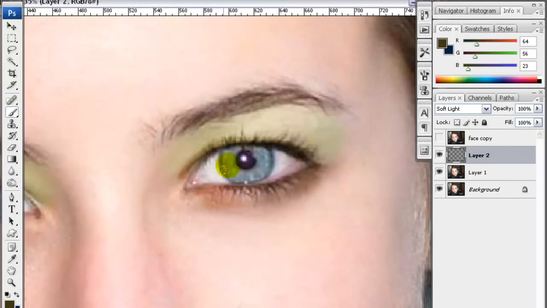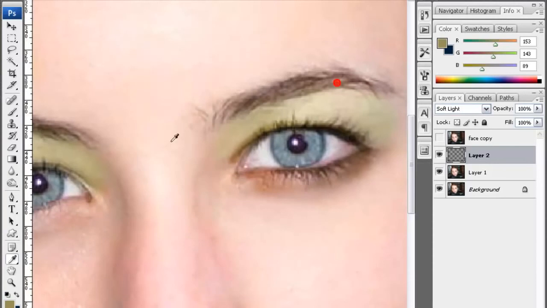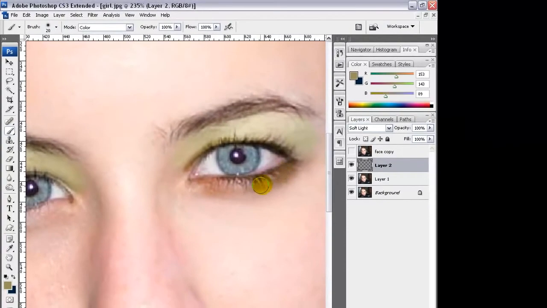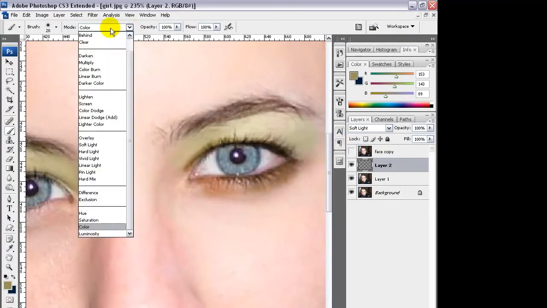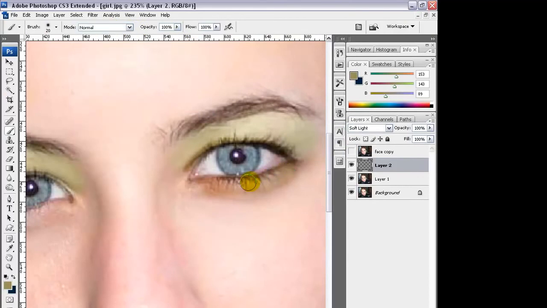Okay, and we could continue painting this with some of those other colors. We could come over here, I could go ahead and sample this green again and just go to the brush. And you can paint multiple layers, just depending on the effect that you want to do. So you could actually switch this back to normal, and you can see how that almost erases it, right?